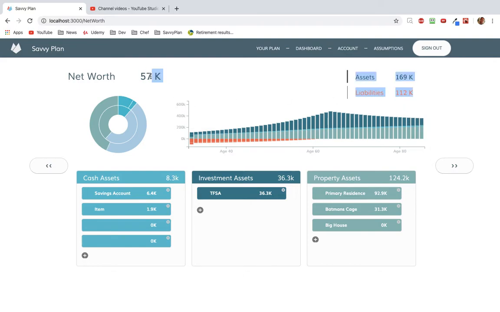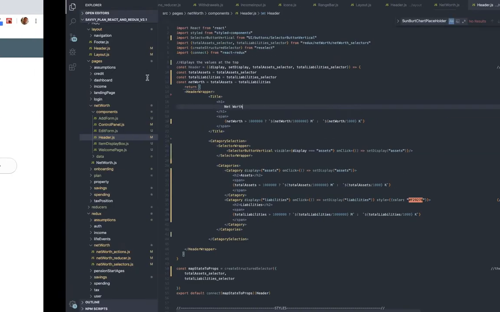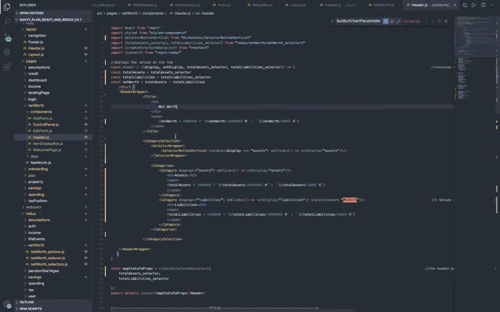Then here you might want to have your estimated total monthly spending, and you could have it maybe between two values because we're going to have a range of values. So you would pull that in from the selectors, which are getting that from the data, and then render that up here. So that's what's going on there.